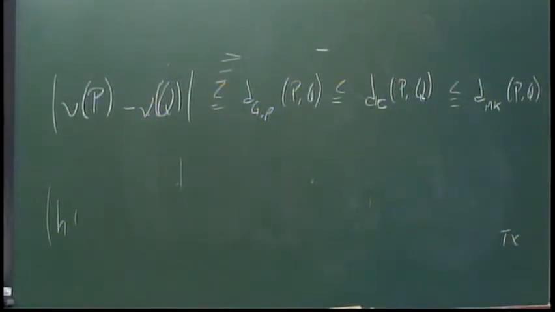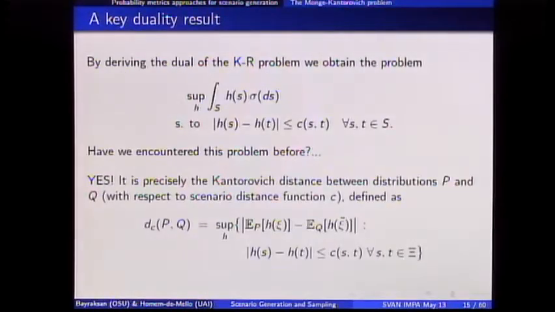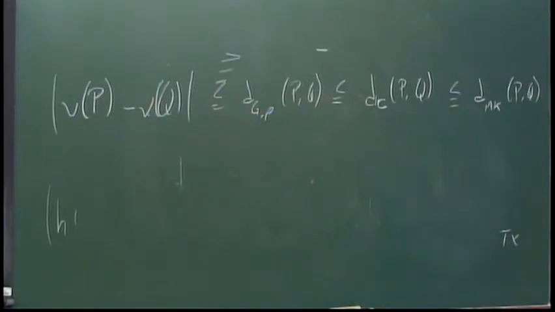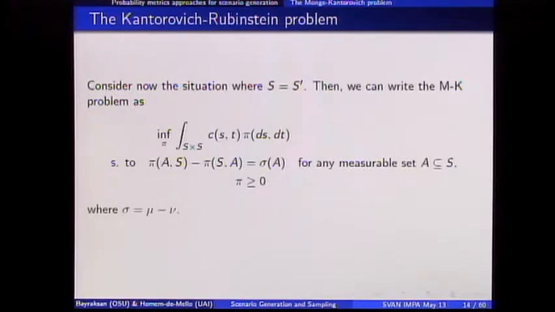The advantage of such a result is that this one we can actually calculate. This is just a linear optimization problem. In this case, when you have finite support, we just have a linear program, which is ultimately what we end up with, as we'll see soon. For example, if your original space only had finitely many points, could be a lot of points, but only finitely many, you end up just with an LP.